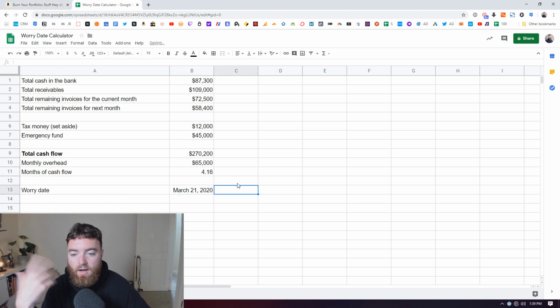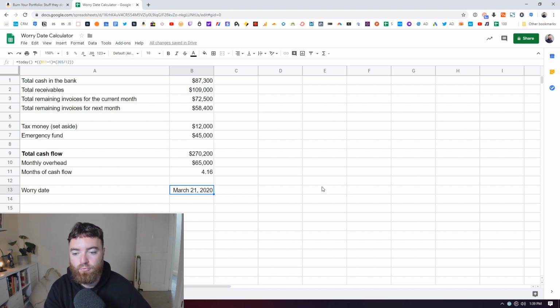And he realized, why don't I just put this together into a formula that I can put data into from time to time and keep track of a particular date? And in this case, what this spreadsheet is calculating is one month before you run out of money, which is a really good number to have because that's basically the date where you need to make some real reacting decisions. Do I cut costs? What do I do? Do I greenlight some projects? What's my next move? But prior to that date, and as long as that date's out ahead of you in the future, in some ways you don't really need to worry as much as you may already be doing on a day-to-day basis because you've got that safety net.